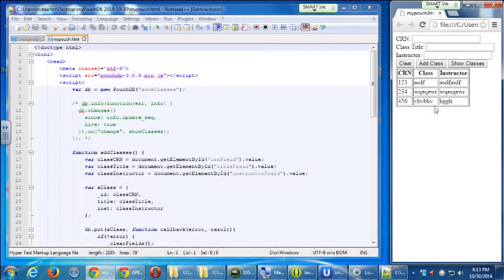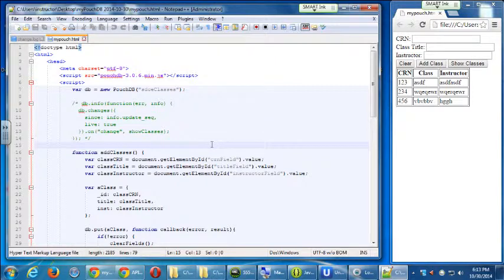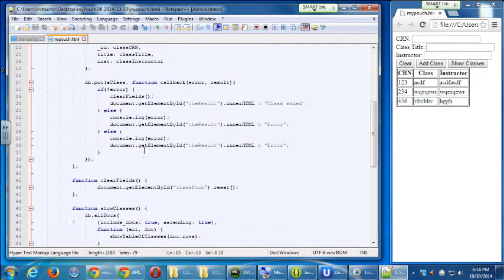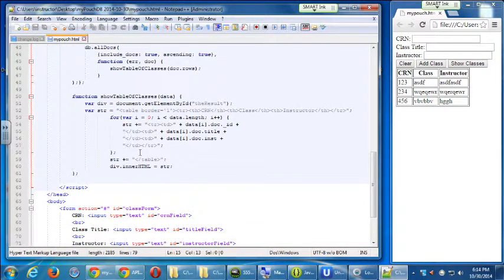All right, so what we'll do in the code here, after we display, the only time we would want the input field to remove the class is after we've got classes. So my concept is I want that remove button to appear after we've got classes, at the same time that I load the table, perhaps. So we're going to add to what is displayed on screen after you show classes. So let's scroll down to the area where we display the table, which is specifically line 60.